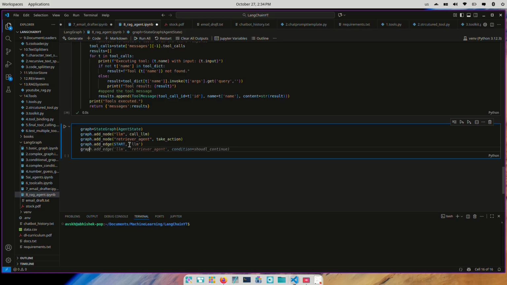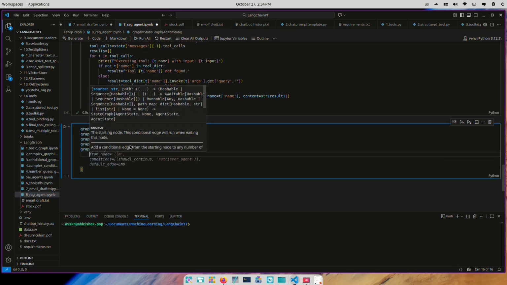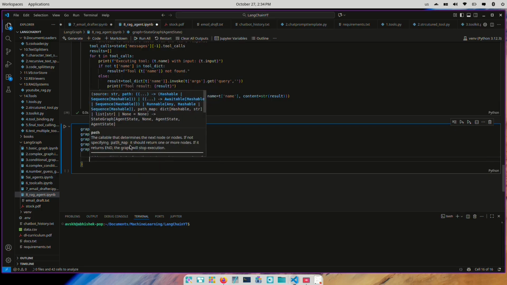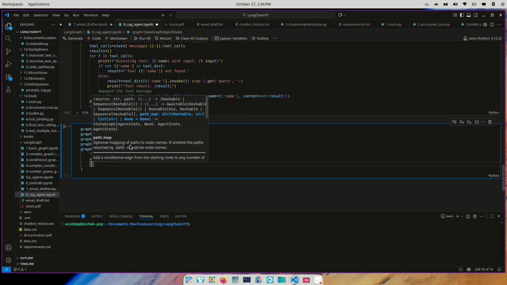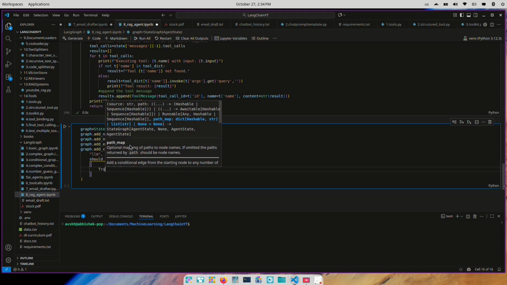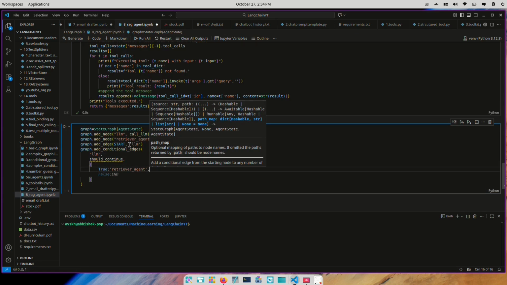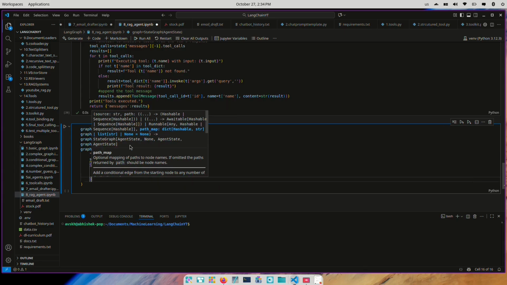Then I'll add a conditional edge. Add conditional edge. This will go from LLM to should continue. And then we'll have two different cases here. For true, we'll go to retriever agent, and if false, we'll go to end.